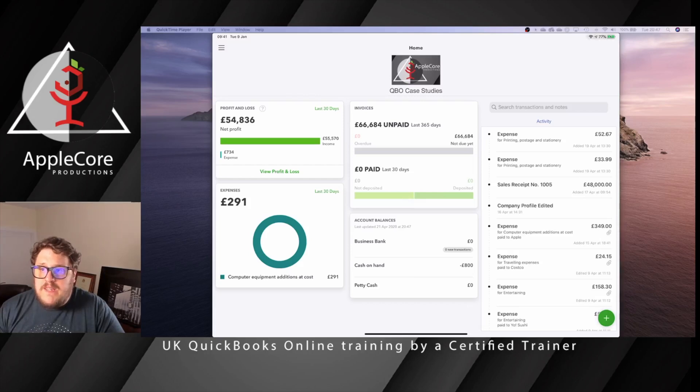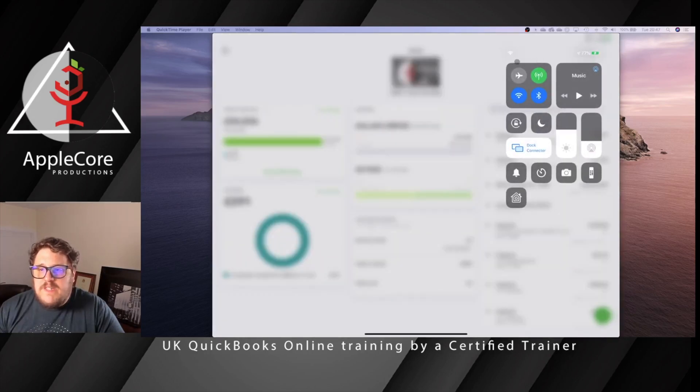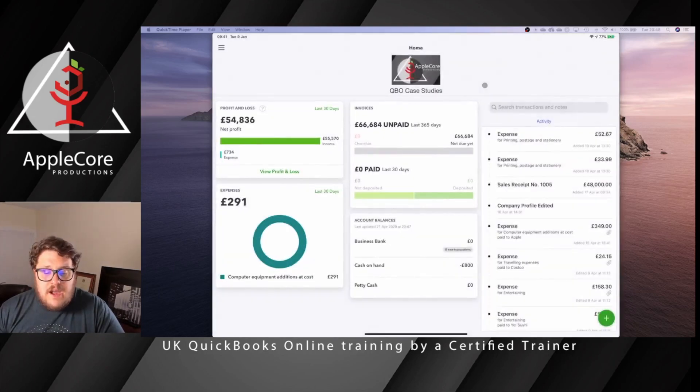One thing I mentioned: this particular iPad also has internet connectivity built straight in, so I don't need to worry about Wi-Fi — I've always got the opportunity to connect at any point in time. Now the thing that actually elevates it even further is the next step. This is the app and we know what the app can do — and there's a lot you can do. But there are some limitations where you need the full version of QuickBooks to get the most out of it, and that's what we're going to look at now.